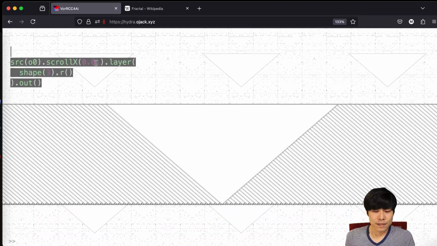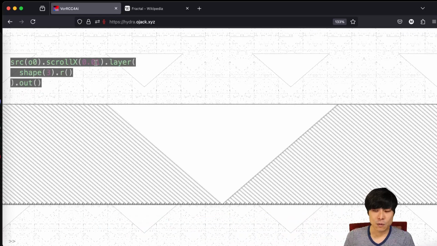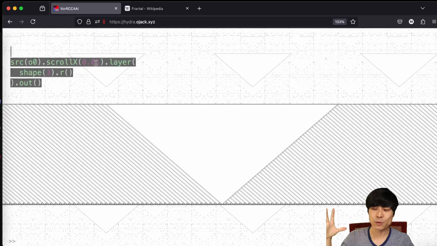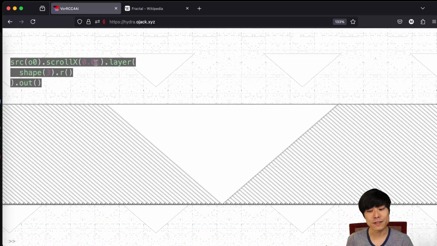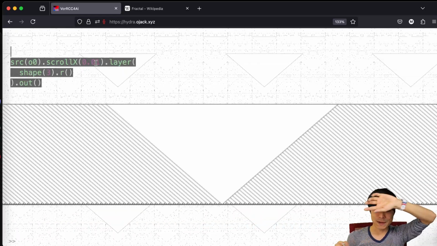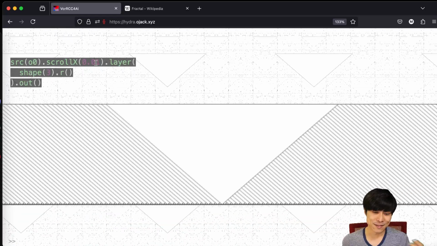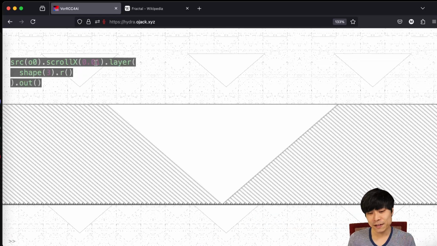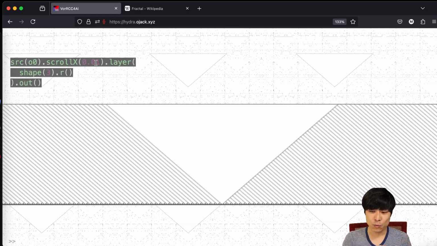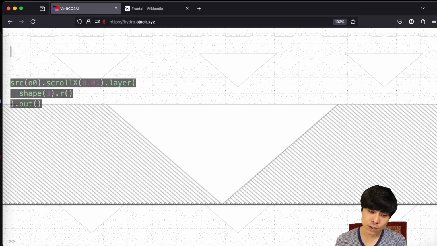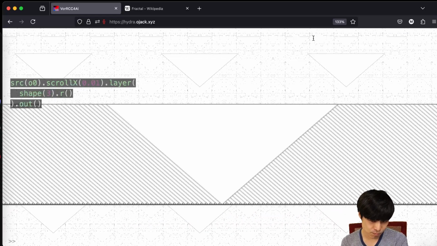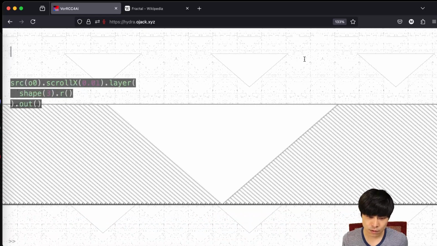The problem here is that as we do feedback, we're actually not refreshing the whole canvas. We're just doing something on top of it, on top of it, on top of it. So now we're not seeing the same thing as before. We see this weird thing in the background going in circles because we did the scaling and then we did the scroll X again, and we're not refreshing the canvas. So if we really want to clear the canvas, we can use this trash can button, but then it will clear the code as well.